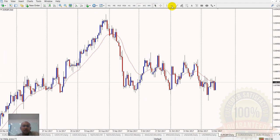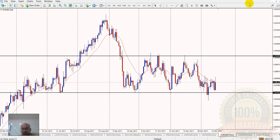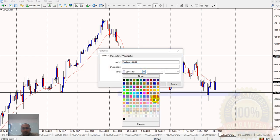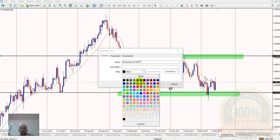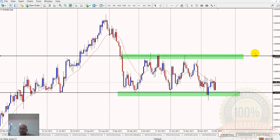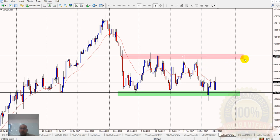Okay, Euro GBP is a very good zone. Okay, this is a buyer zone. This is a seller zone. I think the market is ranging. This is a seller zone. So if you can mark this, and if you happen to see a confirmation here, you can take advantage. If you see on the upside exposure, this is a good 2-bar reversal, but not really tested here.